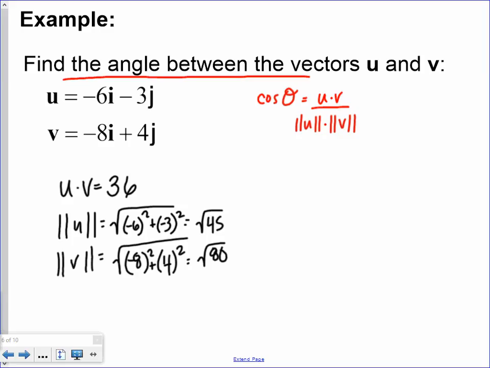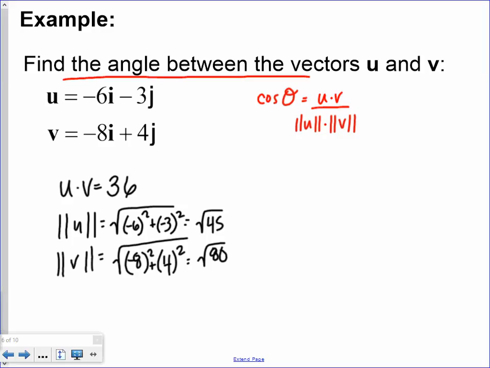Now, normally I would say when you're finding magnitudes, go ahead and simplify those radicals to look for perfect squares, and both of these radicals will simplify. The square root of 45 is 3 square root 5, and the square root of 80 is 4 square root 5. But because we're really just putting these into a formula that we're going to evaluate and do the inverse cosine for, it's not really necessary that you simplify your radicals here. So I'm probably just going to leave my radicals as square root 45 and square root 80. Feel free to reduce those or simplify those in simplest radical form, but not necessary.